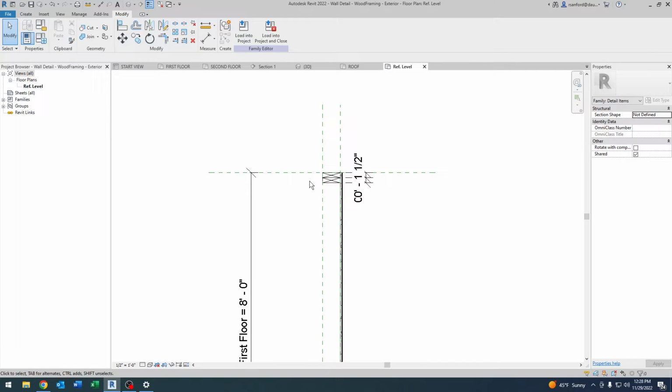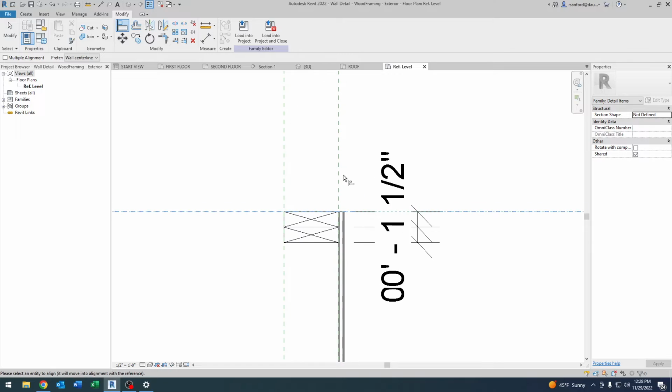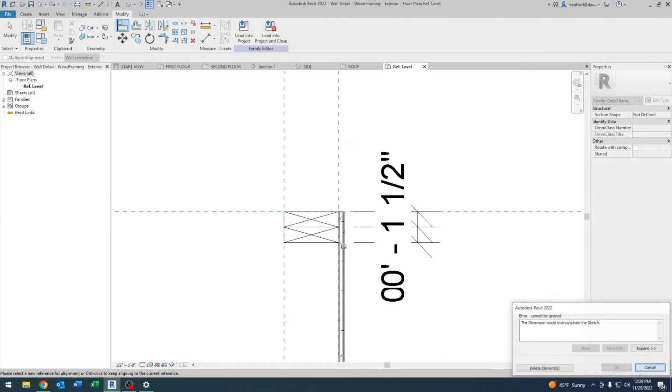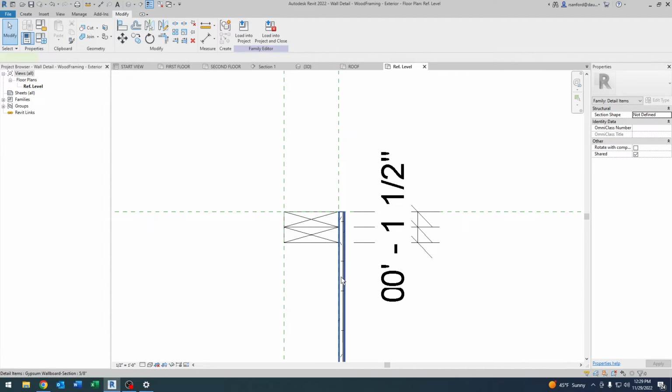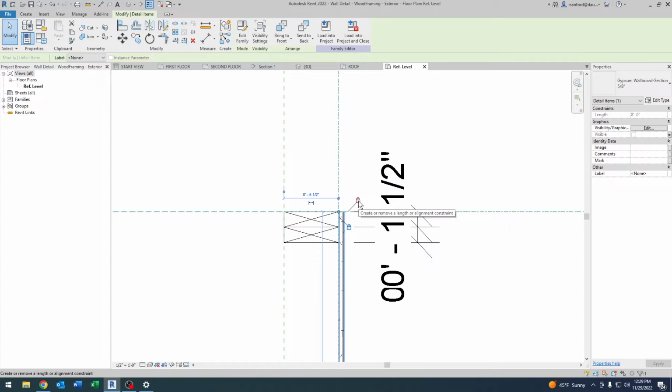Same thing, actually, you have to do it for the endpoints too. So you click on the reference plane here, and then you can mouse over. You might have to tab, but you can see here, I have the endpoint for that. And then I would click here. You can see here it's unlocked, but then I can lock it. The reason why it says over constrained is it's actually already locked. So you can see here's the lock.